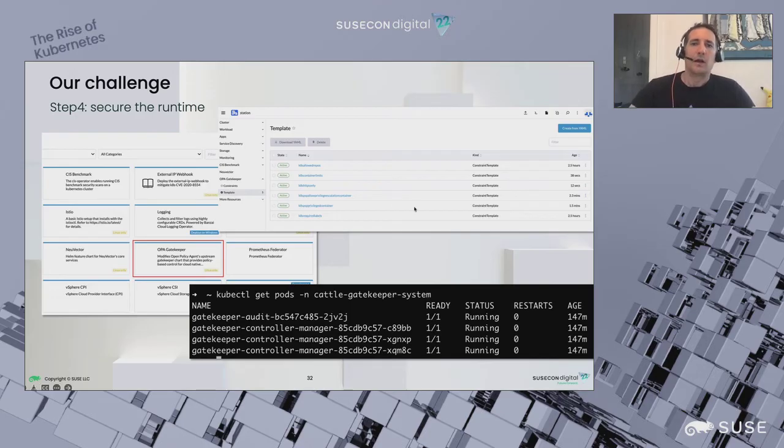So just to see how to deploy the Open Policy Agent Gatekeeper. It's the same as for the monitoring. It's pretty easy. You just have to go to the Rancher marketplace and find the OPA Gatekeeper. Just click on it and just click on install. And a few minutes later, the pods are up and running within your cluster, and you can access a dedicated GUI within Rancher, which is called OPA Gatekeeper here, where you have two possibilities.